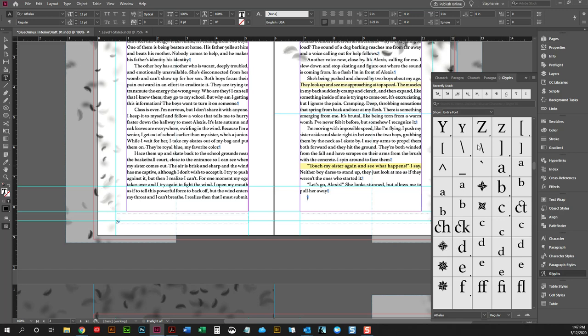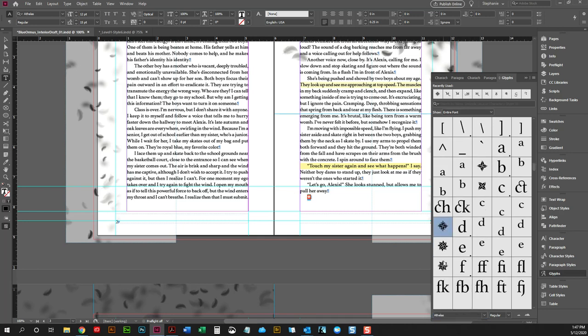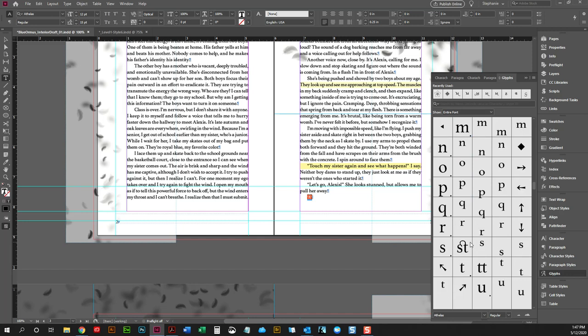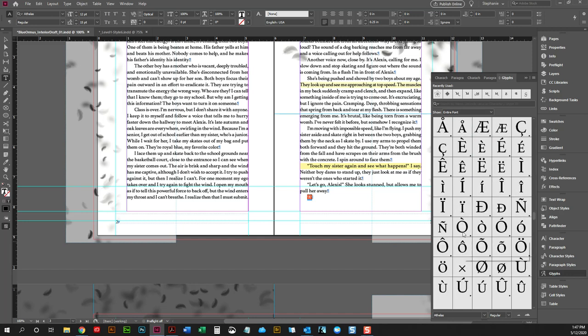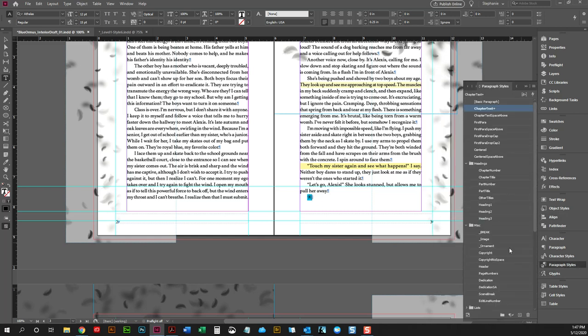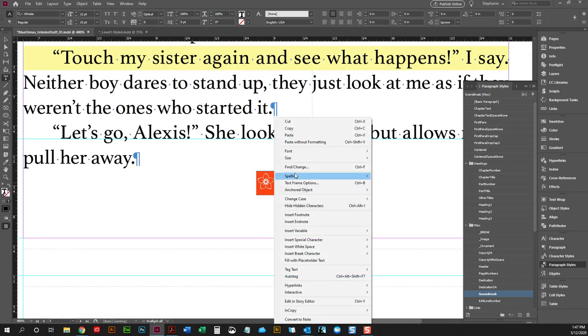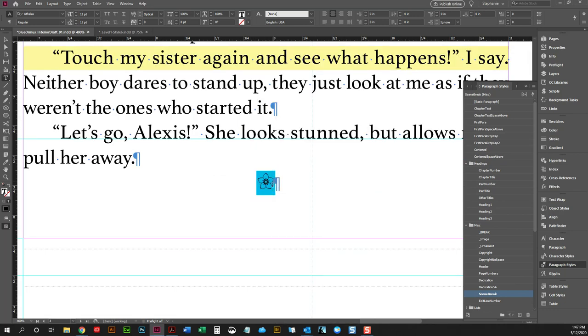This particular font right here is called Athlesis, and it's got some decorative elements within the font that you can use as alternatives. So there's a little flower that you could use as a scene break. Here, let's set this real quick so we can see it a little bit better. And you'll see that teal, there's an override there somewhere.